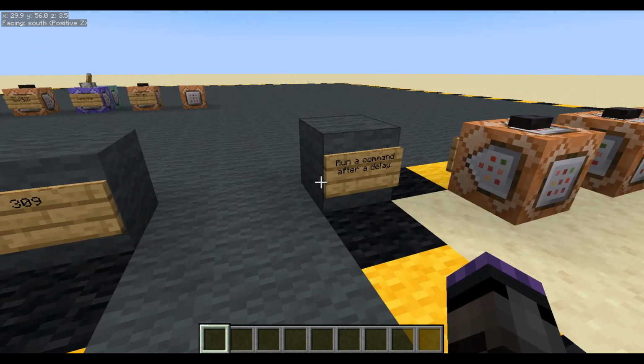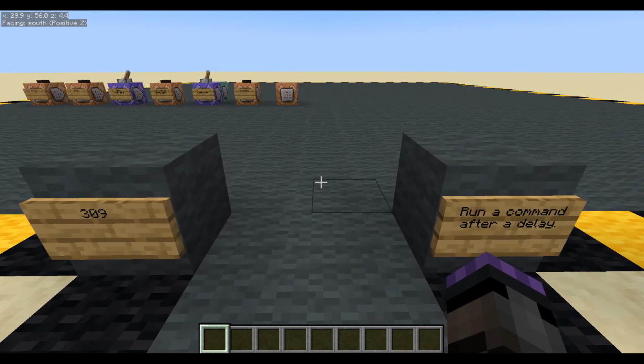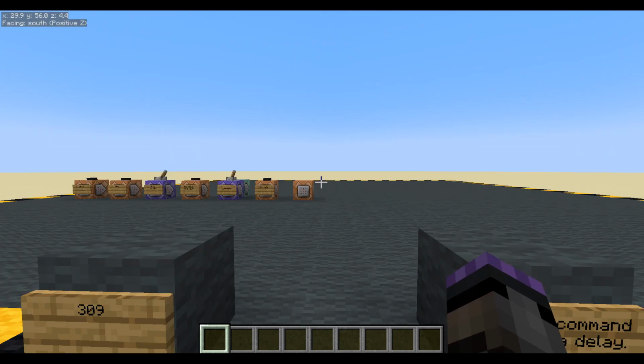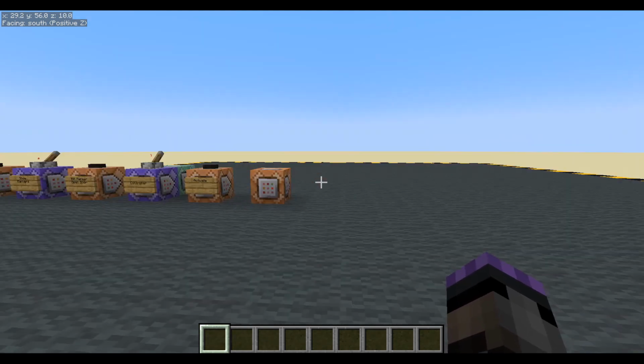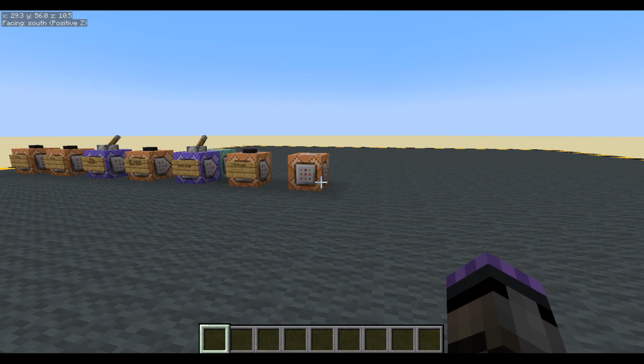We're going to be running a command after a delay. So what we do is we run one command and that schedules the next command to run later. Now, obviously, if you're using a data pack, just schedule a function. Don't use this. This is a way that just with command blocks, we can sort of do the same thing.